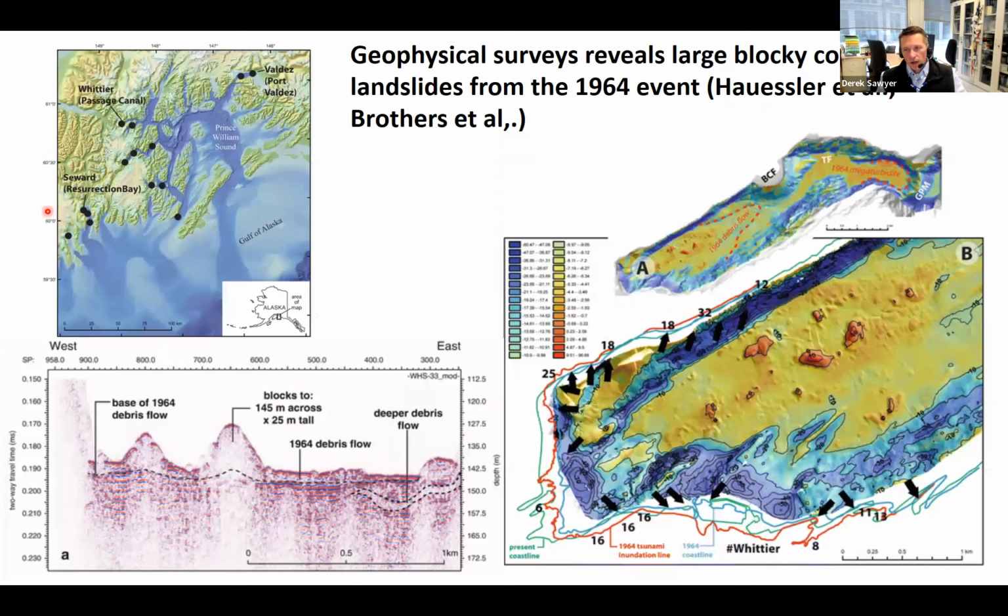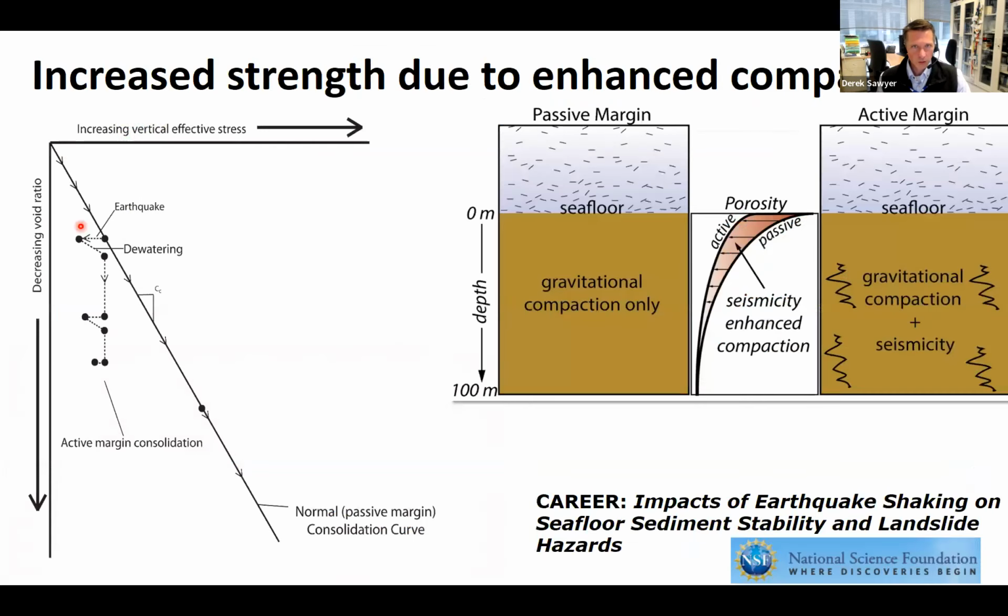We also see these blocky styles of landslides in the area affected by the 1964 Great Alaska event that I talked about before. These are revealed with high-res multibeam images and some work done by the USGS to show that that earthquake shook loose a lot of materials, landslides, and those landslides were quite devastating in terms of the coastal tsunamis that they created. Okay, do a quick time check here.